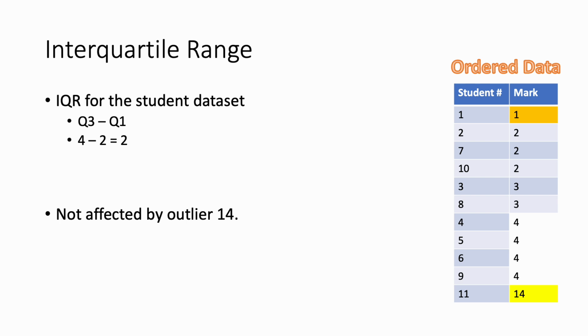Note the IQR, unlike the range, is not impacted by a single outlier 14 at the end of the data. When we computed range earlier on, it was maximum take away minimum, and the answer turned out to be 13. We showed how simply changing the maximum value from 4 to 14 increased the range significantly, even though the remaining data was quite close to each other. The IQR, in contrast, is only 2, which shows that it still better represents the closeness of the majority of the data than the range.